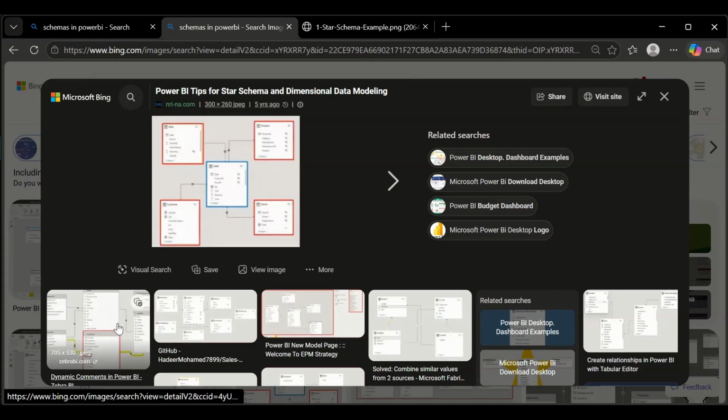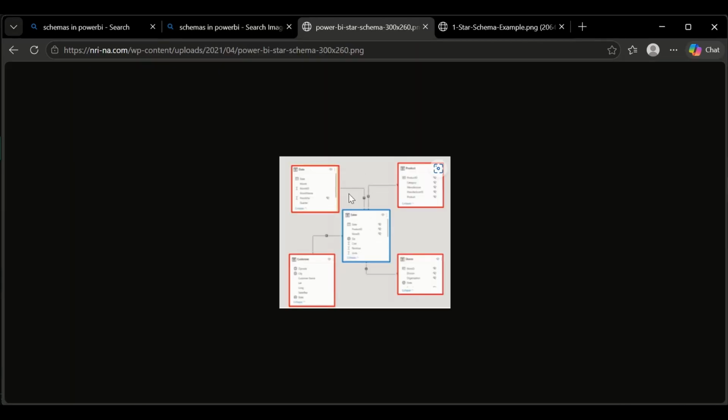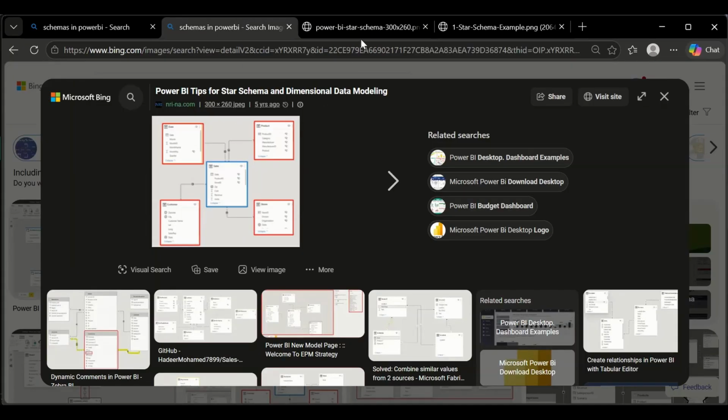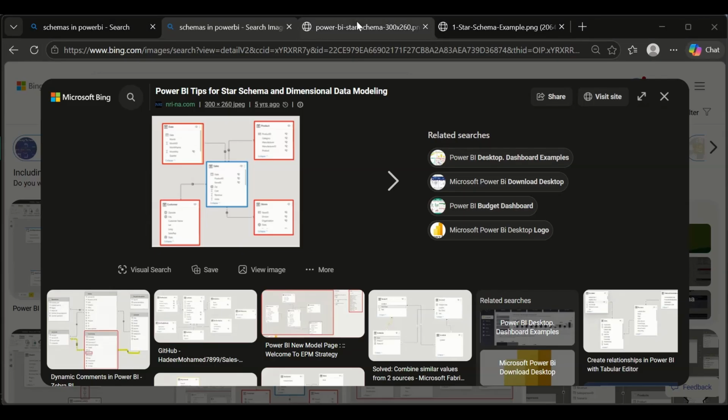Let's look at this. All right, this is a very nice one. So you can see one table connected to the middle table, and the middle table is usually the fact. What is the fact again? Where you have more of the numerical values, but they can only make sense when you use them with respect to the qualitative ones, qualitative and quantitative basics of data, right? So that's what we have. Star Schema.